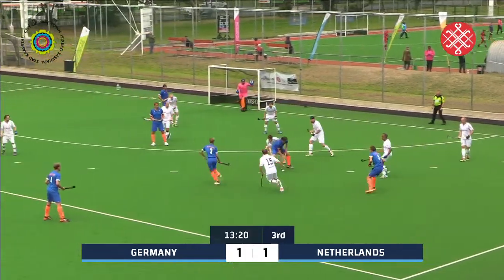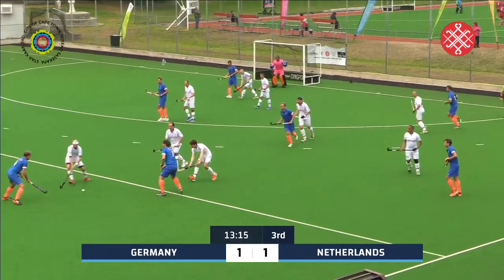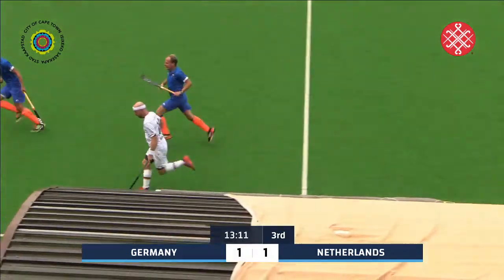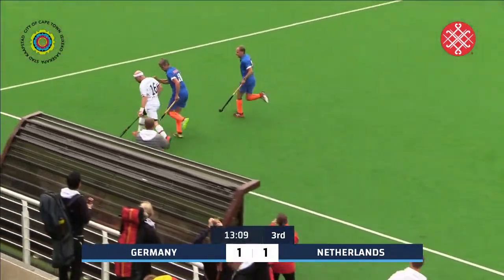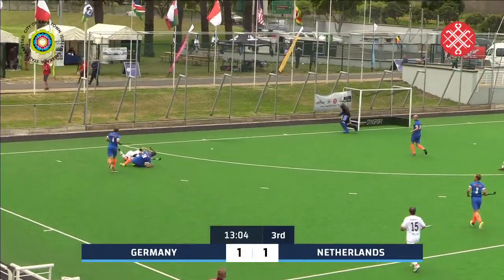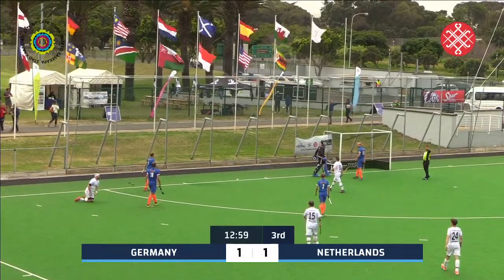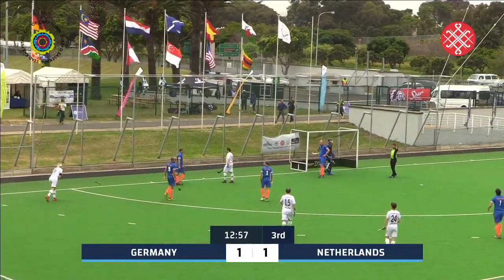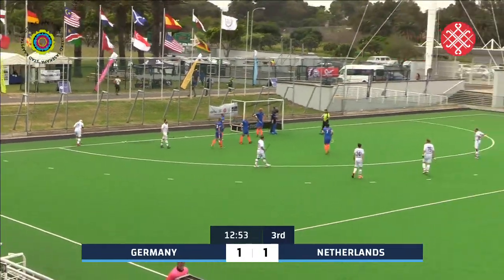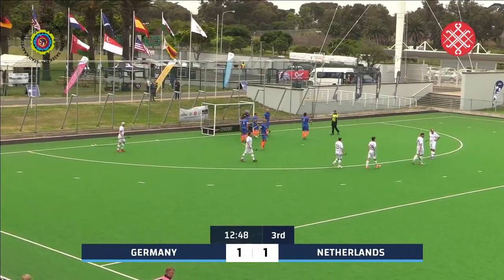Wouter Stevens on the attack. Gives it back to Gleisen. And it's intercepted by Kosling, who goes on a lone run against the German defense. Still on his stick is Kosling. And that is brilliant work by Kosling. He was man alone. He worked his way all the way down the touchline, and he's managed to get the short corner and have a Dutch player sent to the bin for 2 minutes.